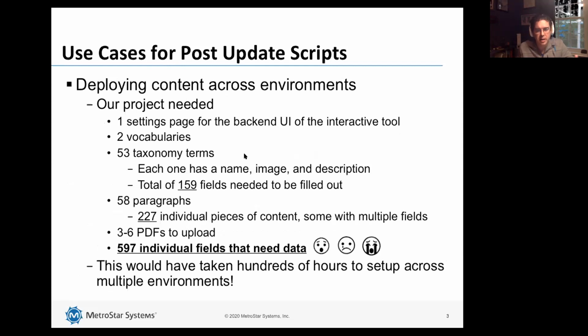So going back to that issue, we needed to be able to roll this content out to multiple environments. All of our developers work locally, but we also have a development environment. We have a QA environment, staging environment, and then we have a production environment. We also had a separate environment that was specific to the design system that we were working on. And that caused a problem having to roll out all this content between each one of these environments with that many fields and that much data. It would have just taken an enormous amount of time to get it all loaded on individual environments.